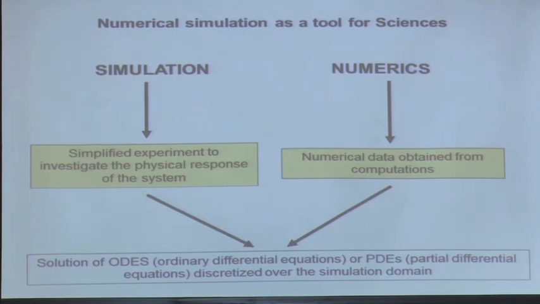So you have to discretize your equations over the simulation domain, and when I talk about the simulation domain, you will very soon understand that you also have to give boundary conditions. Because for all these equations, ODEs and PDEs, you need initial and boundary conditions to obtain the uniqueness of your solution. And in most simulations, the problems come from the boundary conditions, because within the domain very often the solution is good, but the boundary conditions are very difficult to make representative of reality. This is where the problem comes from, and then it will contaminate the solution inside your domain.